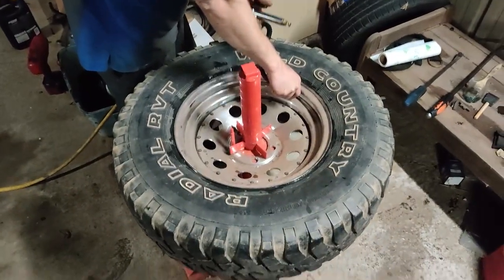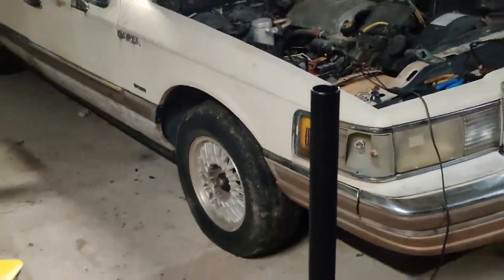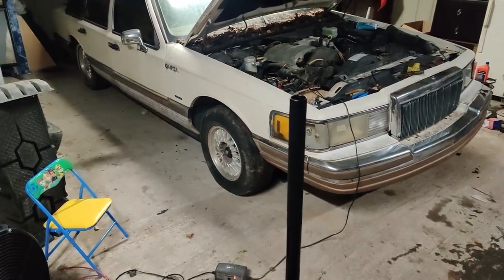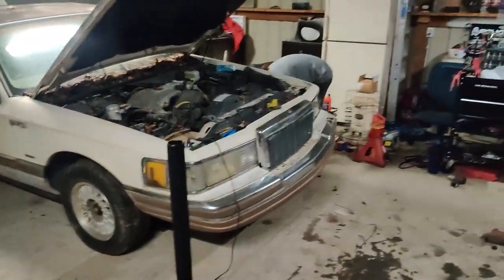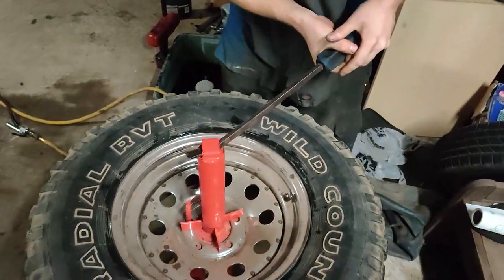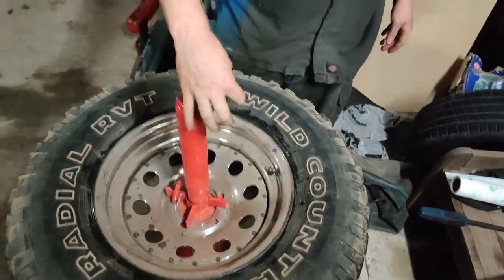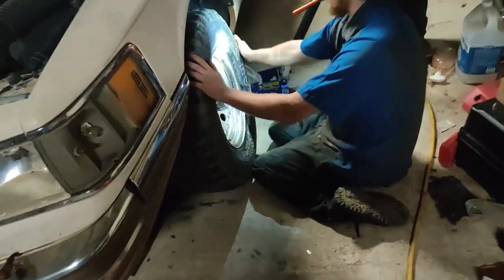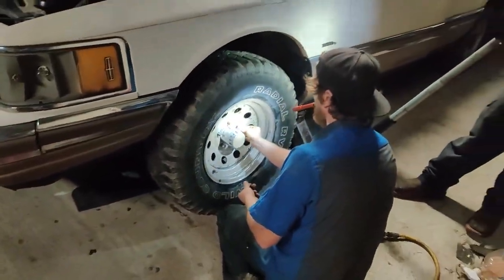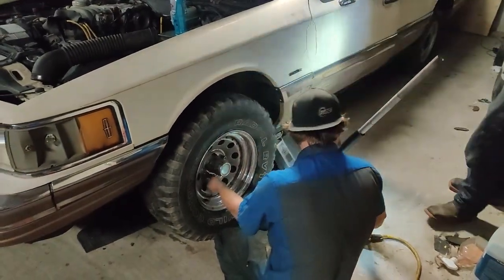Man, look at this meat! There are center caps right there for this - yeah, one was right here, I don't know where it went. Right there. Looks like it's gonna have some meat put on her. If we had the lug key to take the lug nuts off, because it's got one locking lug nut all the way around besides the donut over there. But Dylan's pretty excited. No scrub, dude - it goes from that little bitty thing back there to like this - geez!